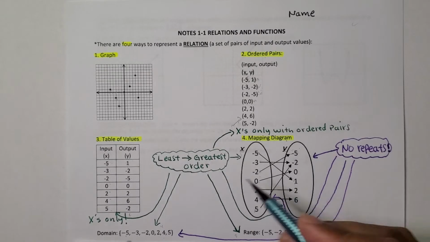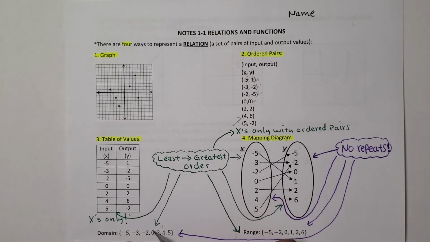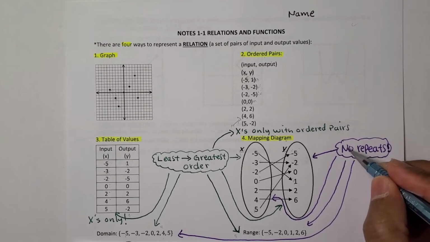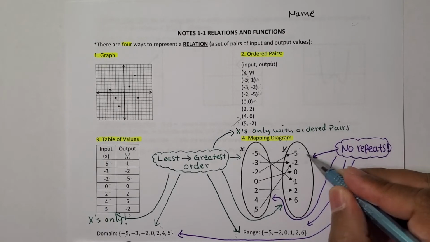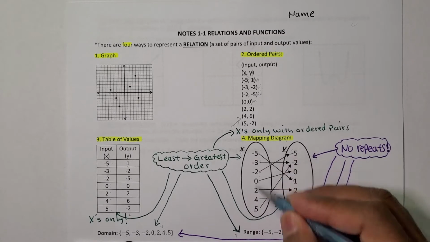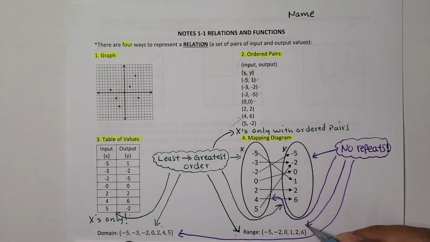Okay, and that will also apply to the domain. When you write the domain in this form, which we'll get to in a moment, okay, you only do it from least to greatest order, and the same goes with the range, which is the Y values. You go from least to greatest order. The second rule. Okay, so the second rule is no repeats. So when you have a repeated value, you don't list it. Okay, so no repeats on the Y values here, no repeats on the X values, okay, on a mapping, and also no repeats on range, and no repeats on domain.